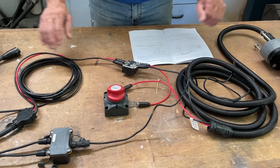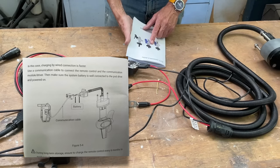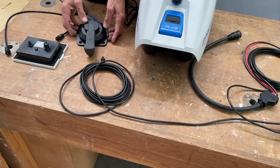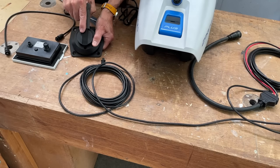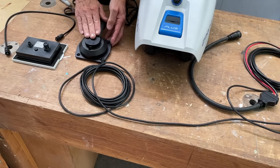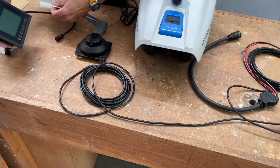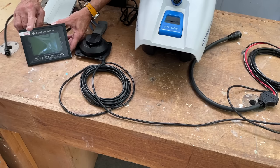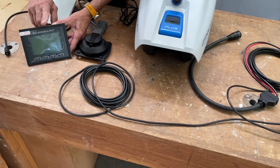All of this is pretty well laid out in the book on how to put it together that comes with the pod. The control cable then will travel forward to the cockpit, where we have a throttle control here that will change the speed to forward or reverse. And from that, we go into a little panel here that has a readout. This will be mounted into the dashboard, which will tell us how much power is left and the efficiency of the battery as we're moving along.